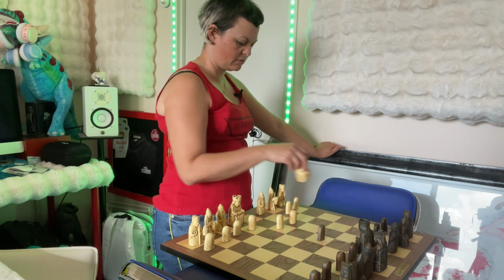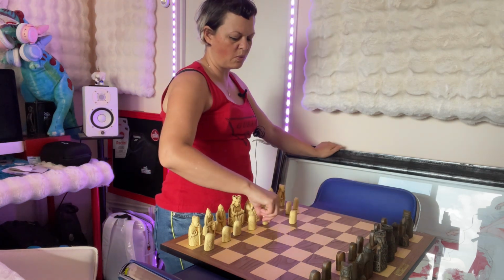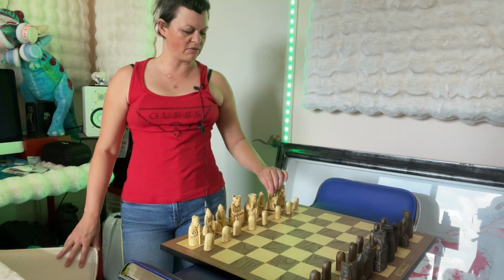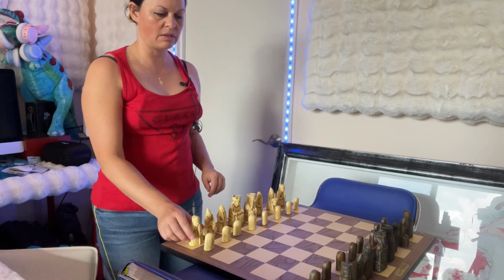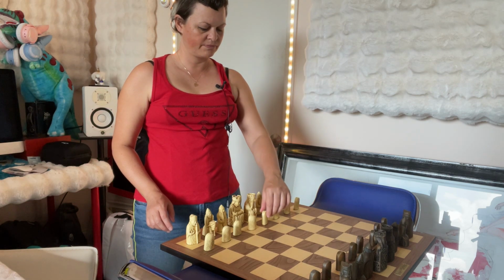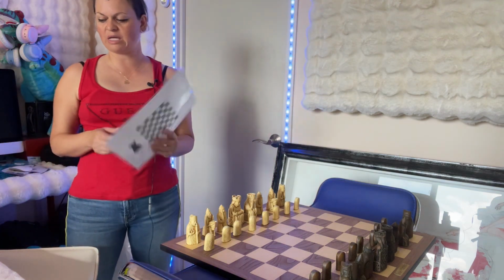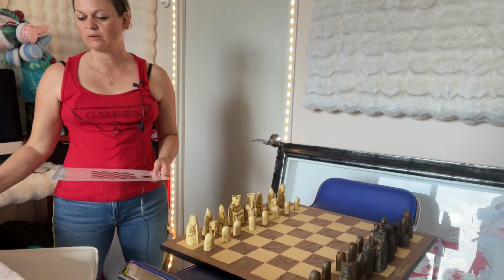Okay. So there are many things you need to do, but I think the first step is to understand what the pieces do, okay, and how to make them move around. So the whole point is to show people how to protect the pieces. Every one of the pieces has a different move, a different role, a different position. Okay.